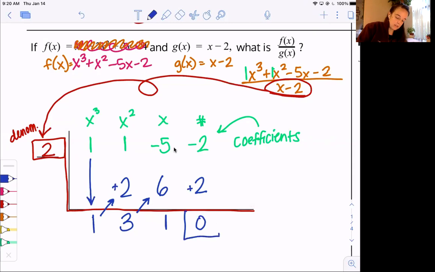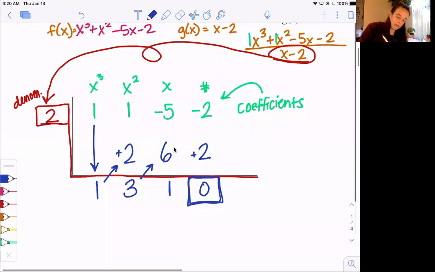I'm going to go ahead and put a box around this right here. This is my remainder. Number 1 is my constant, the number by itself. 3 would be x, and 1 would be x squared. So I work my way backwards with increasing exponents. If there was another number, the next number would be x to the third.